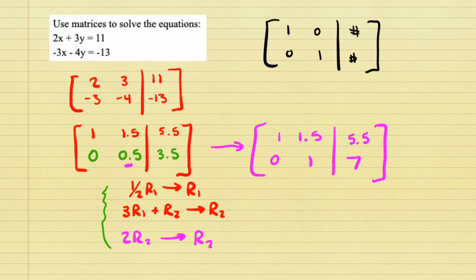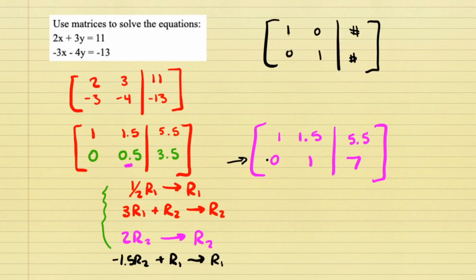So these are my notes I'm keeping out to the side. I'm going to take row 2 now. This is row 2. That's row 2 right here. I'm going to take it times negative 1.5, add that to the current row 1, and replace row 1. Okay, so I'm taking negative 1.5 times row 2, adding it to row 1, and replacing row 1. Now, why I'm doing that? Because watch.